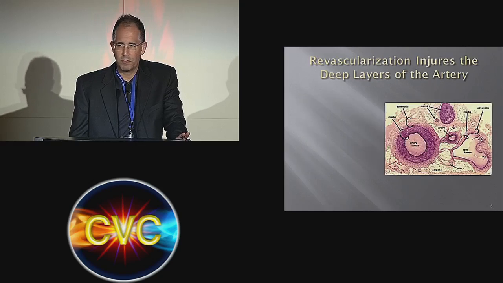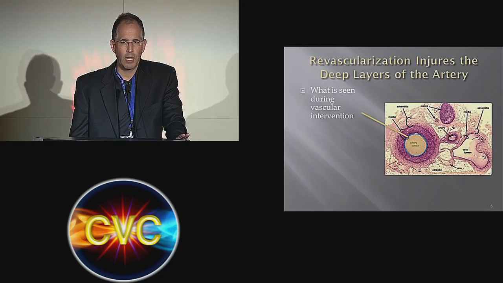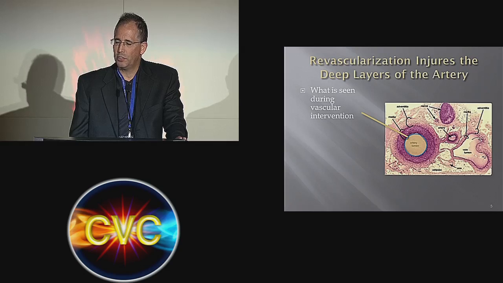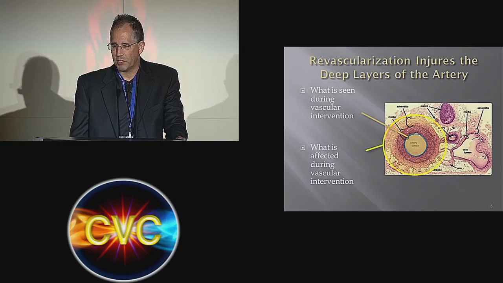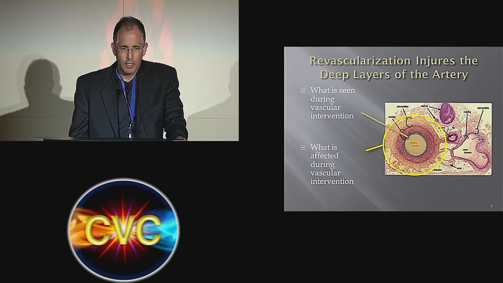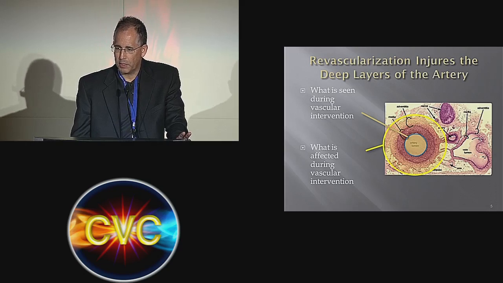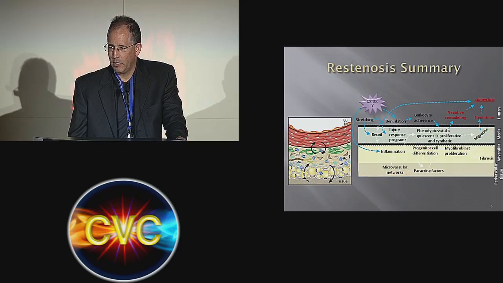So we've talked about the mechanisms of restenosis a lot today, and one of the things that we do in the lab is we see a 2-dimensional representation of what treatment we've administered to the interior of the blood vessel. But what we have to keep in our mind is that what we're actually affecting is the entirety of the vessel, including the media, the intima, and the adventitia.